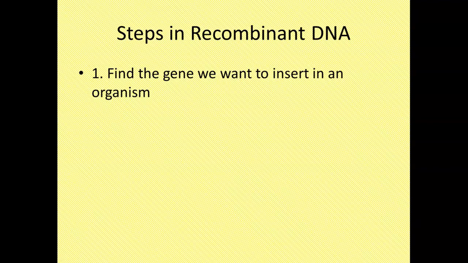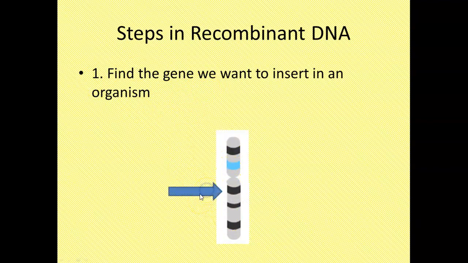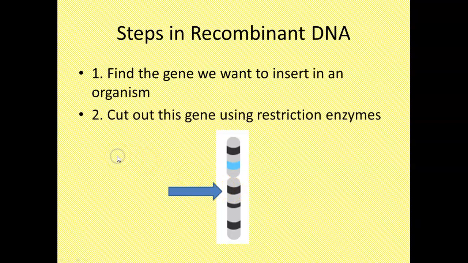What gene do we want to insert into another organism? Is it the one that makes it drought resistant? Is it the one that produces that pesticide? Well, what we're going to do is we're going to take a chromosome and we're going to look for the insulin gene. So if we want this gene, the one that creates insulin, we want to take this one out. We've got to use restriction enzymes. Restriction enzymes have to cut this in two places. So we actually have two restriction enzymes. One that's going to chop it above the gene, one that's going to chop it below the gene. And there it is. The restriction enzymes chopped up the DNA into three parts and you get this little gene right here. That's the gene that's coding for insulin.